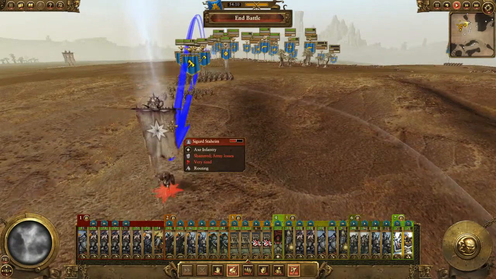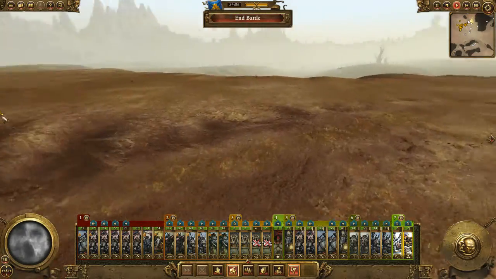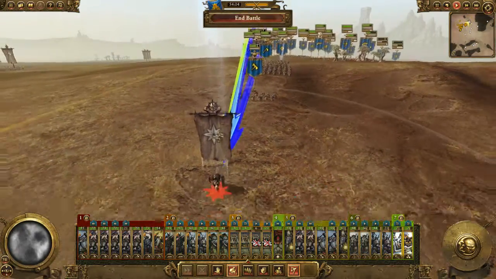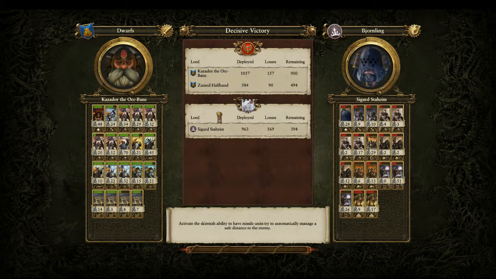I'm not gonna catch this guy. And I don't think this is one of the cases where he's gonna die if he fails here. Disappointing. I wish the dwarves were faster. Activate skirmish mode to have missile units try to automatically manage a safe distance from the enemy. I think I should activate that more often.